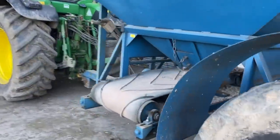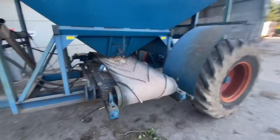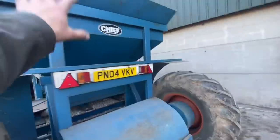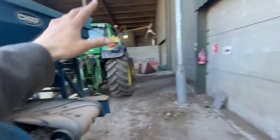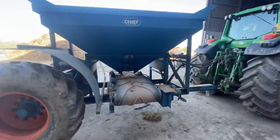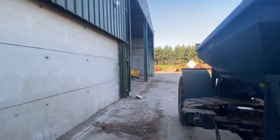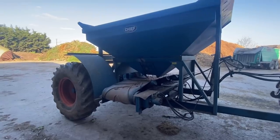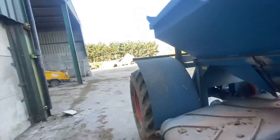This is the stone trailer I borrowed off my mate John yesterday - it was really handy obviously filling the drains in. There's a second-hand one on eBay at the moment for about 1500 quid but new ones aren't actually that expensive. What I want to do is try and get one custom made with a longer elevator and rubber shoots around the bottom - then we can use it for all sorts. We could fill it with fertiliser and use it for taking fertiliser to the spreader out in the field, or fill it with wheat and if we get a longer conveyor tall enough we could fill the corn drill with it, or put fertiliser in the new drill when we're sowing rape. Also we could use it for filling seed bags - it's basically a hopper and conveyor and if you've got it plumbed into the tractor you just press the buttons on the back. So rather than it just being a stone trailer for when we're draining, we can use it for all sorts of different things around the farm. I'm going to see if I can get a price off someone to make one custom made with a different belt on it that goes up high - I think it'd be really handy.